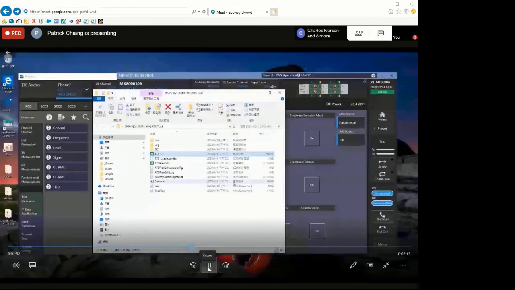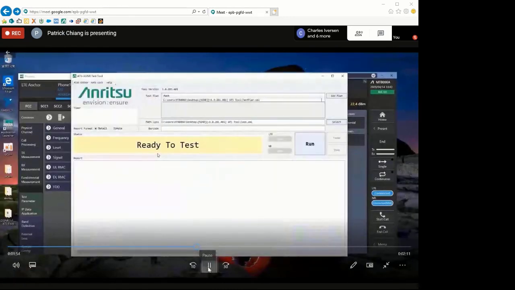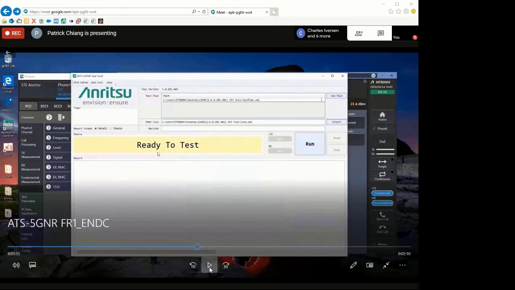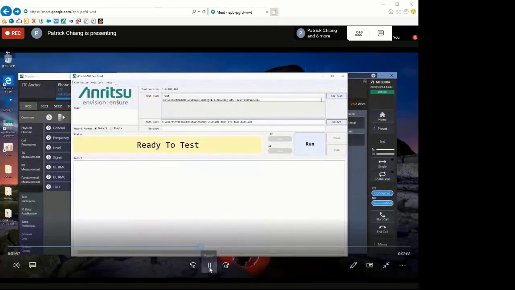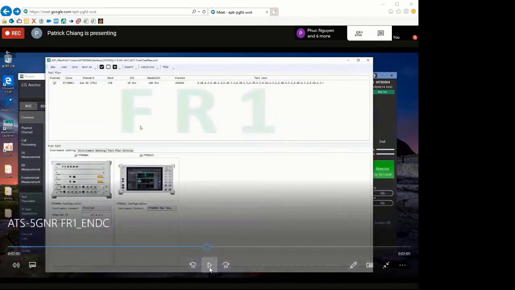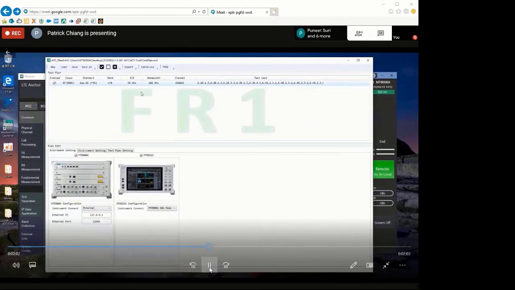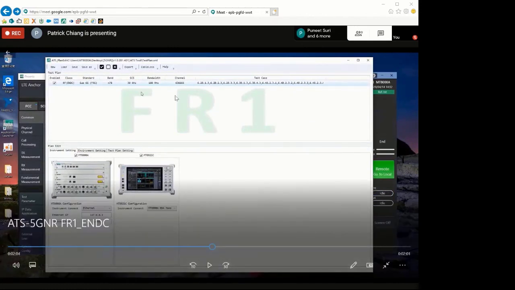So you launch the GUI, and this is the GUI for the ATS software. And then from here, you select the test plan editor. And then here you set up your test. This is a preset test that covers the N78 test.